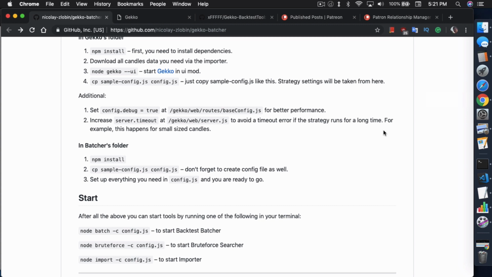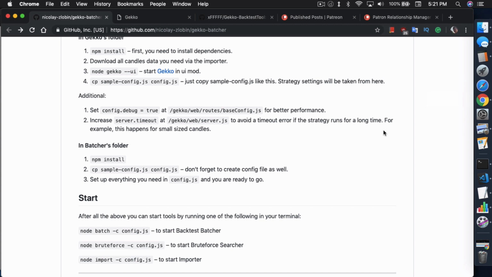It depends on your strategy, the backtest duration if you're backtesting for a very long time frame, what kind of calculation your strategy uses, how many plugins it uses, and obviously the processing power you're using to actually run these backtests. If you're running this on a 10-year-old netbook like I have at home here, you would definitely want to up this number to at least 5 or 10 minutes.